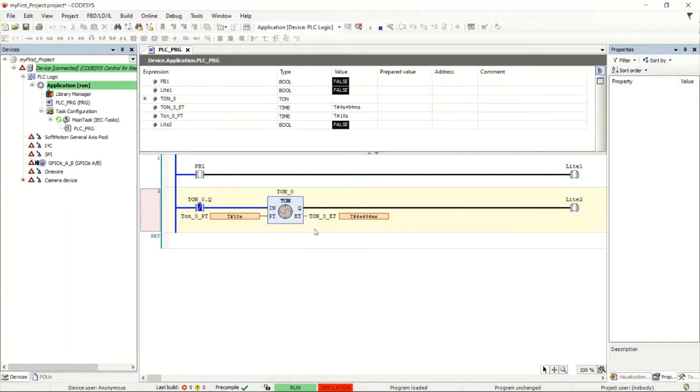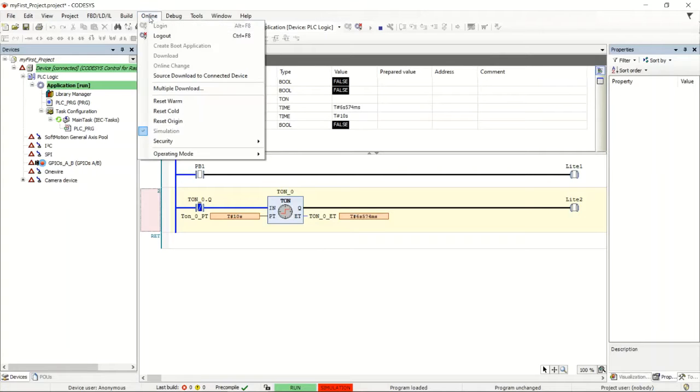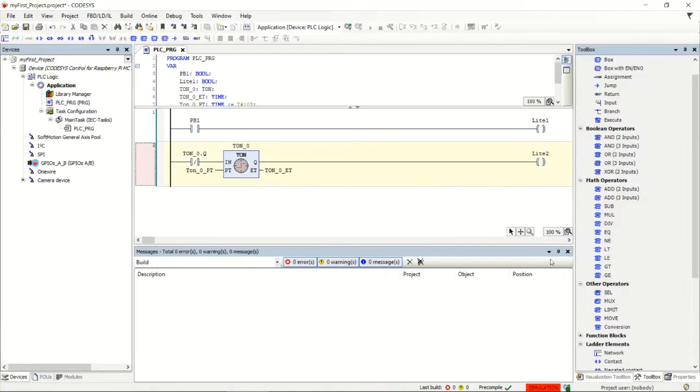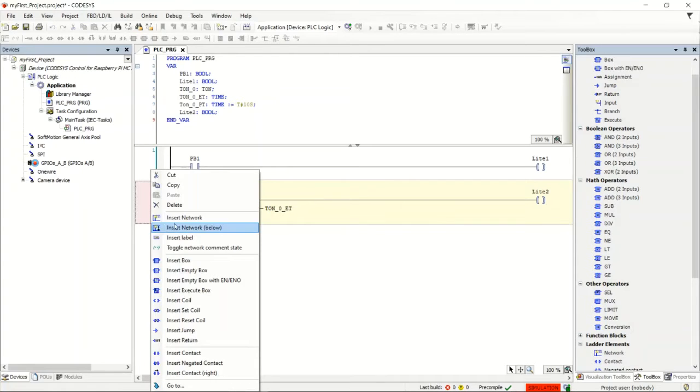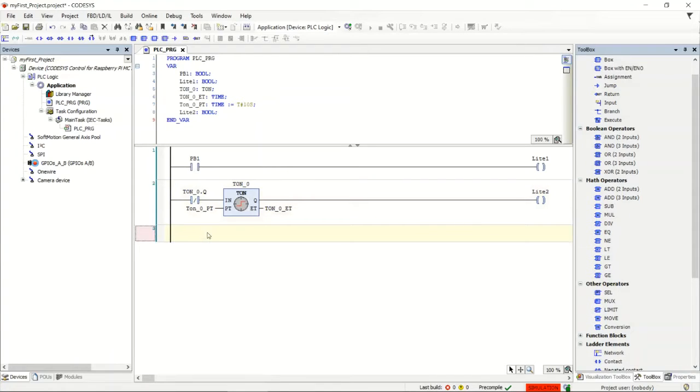Okay, so the next thing I want to go over is let's dive into our math instructions. So forget the timer for a second. We're not going to necessarily use it for our math instructions. We're going to use it for the comparison. Add, subtract, multiply, divide. There are standard math instructions. So let me just drop one down and put it below. And I'm going to put an add instruction, a 2-input add instruction.